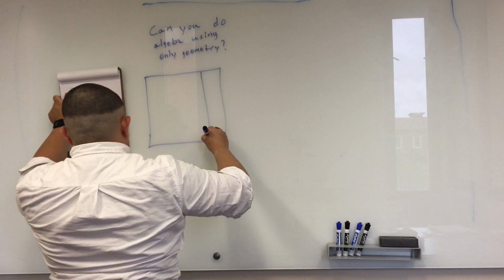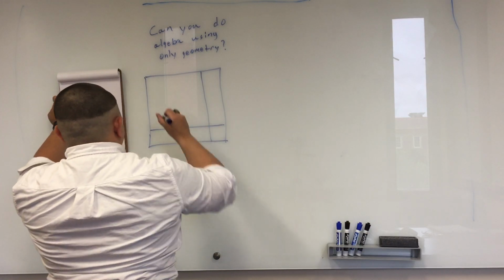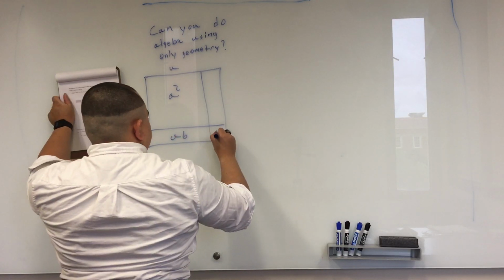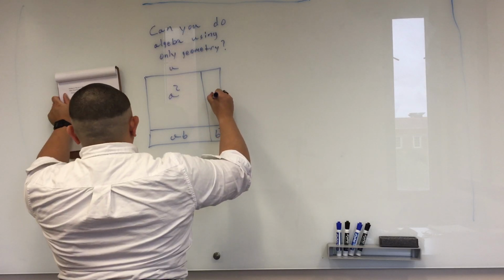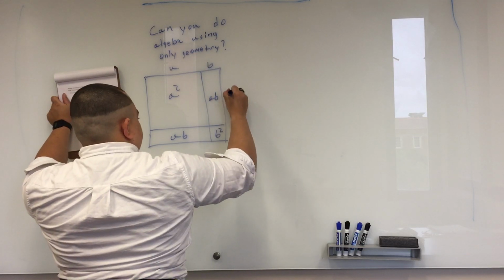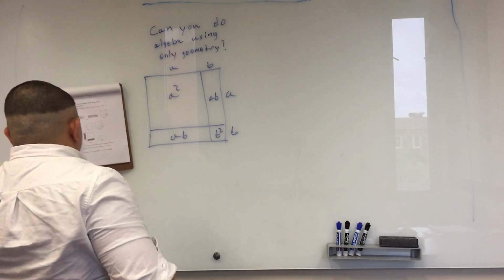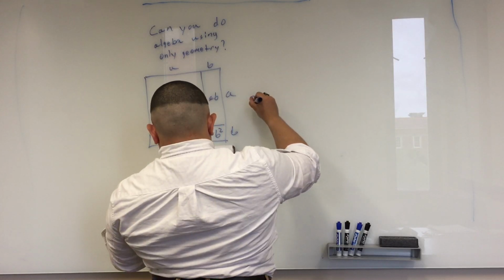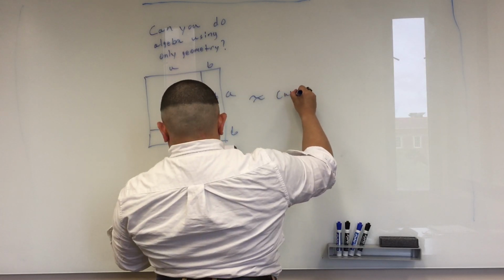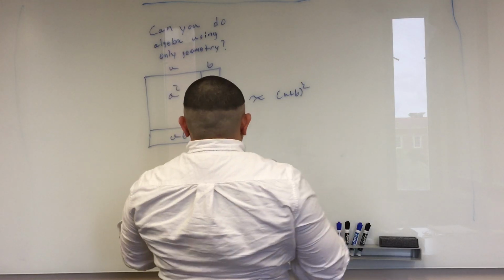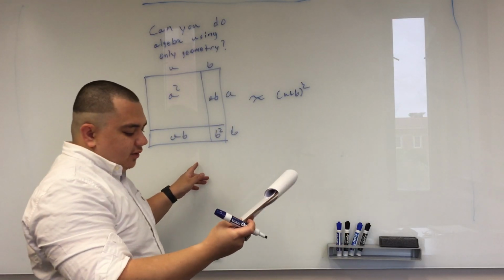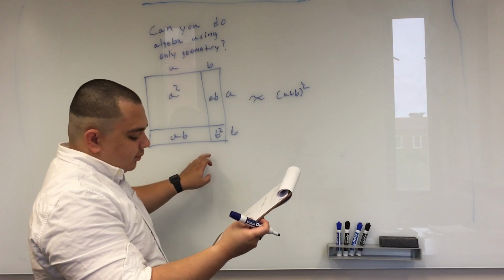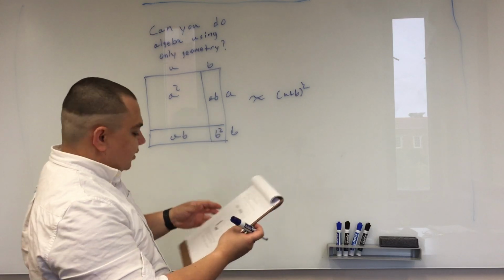Take this square, break it up into these partitions. This is one of the more famous examples. And what's interesting is this is actually (a + b) squared as a large square composed of 4 parts: a squared here on the top left, b squared bottom right, and 2 ab rectangles.